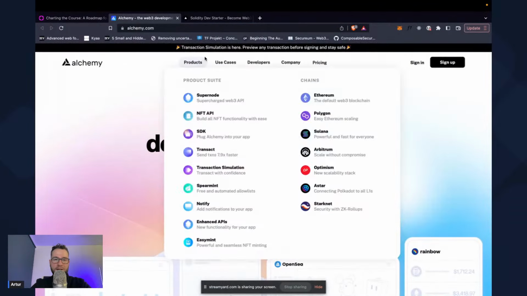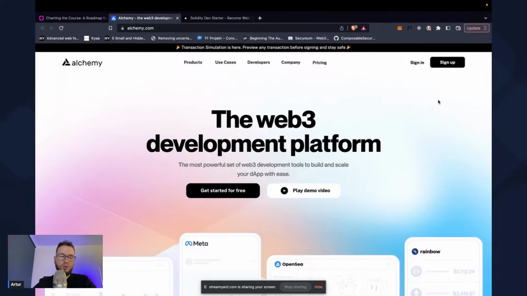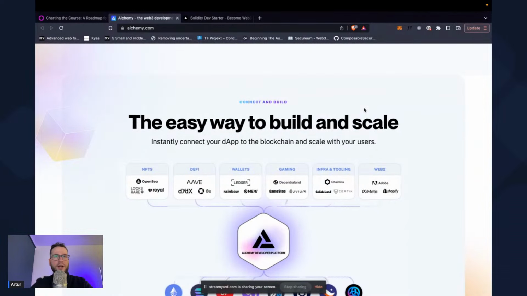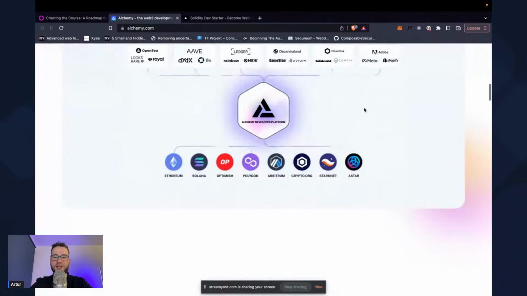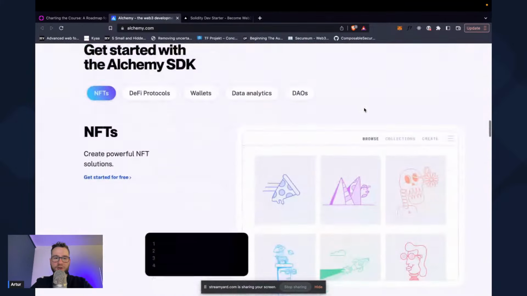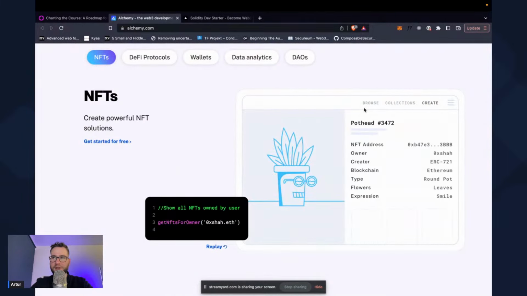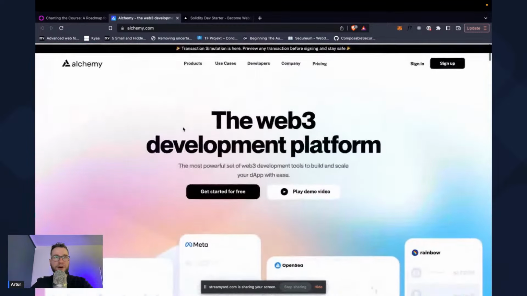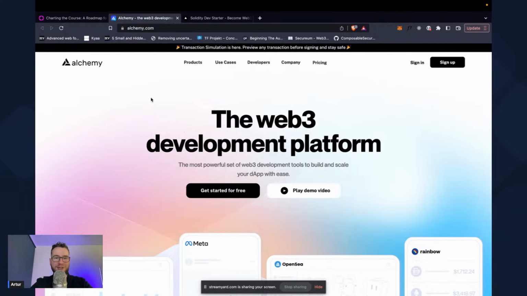And here is Alchemy, which gives you super fast access to JSON RPCs, but they also have really nice APIs to get information about NFTs, who holds NFTs, and what kind of transactions were done with these NFTs. So I think it's also worth opening an account in Alchemy, because it will be quite useful if you would like to test or do some stuff later with your smart contracts. They also provide a faucet, some fake coins for the testnet, which is Goerli. So it's really nice tooling, even for the testnets.